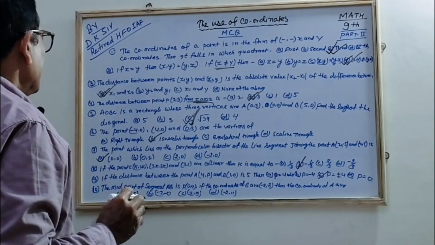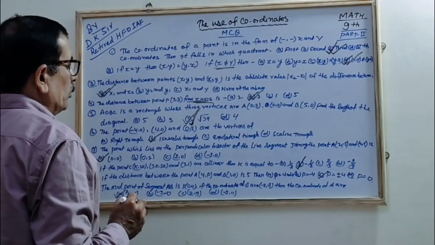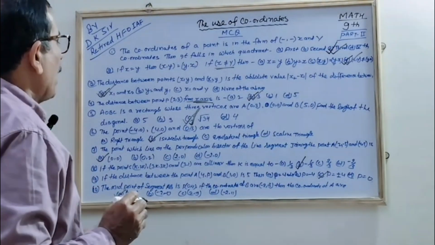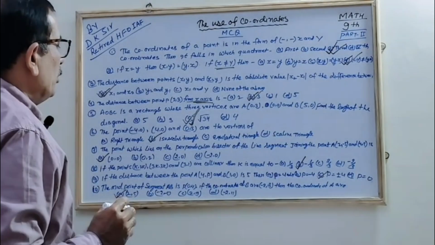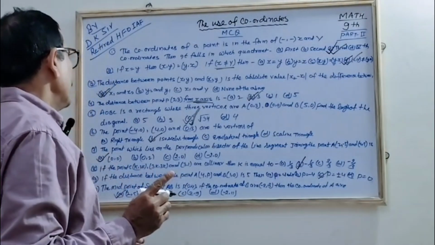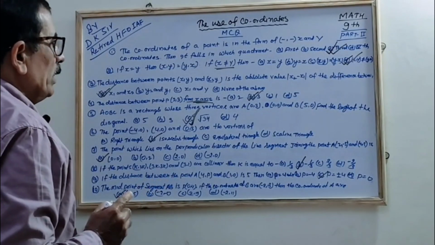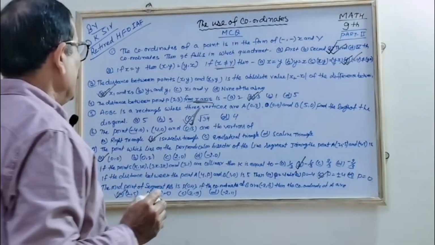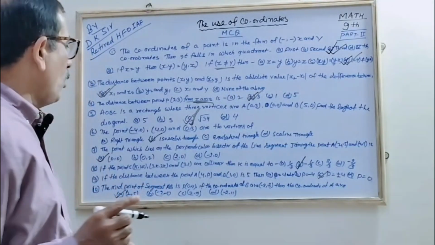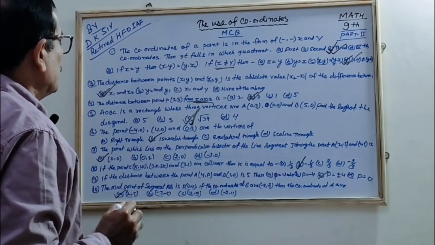The next is the point. The points given, minus 4 0, 4 0 and 0 3, are the vertices. You can see where these three vertices lie. Remember, the minus 4 0 is there, so 0 indicates that one of the vertices is at the origin. So the answer will be the isosceles triangle.